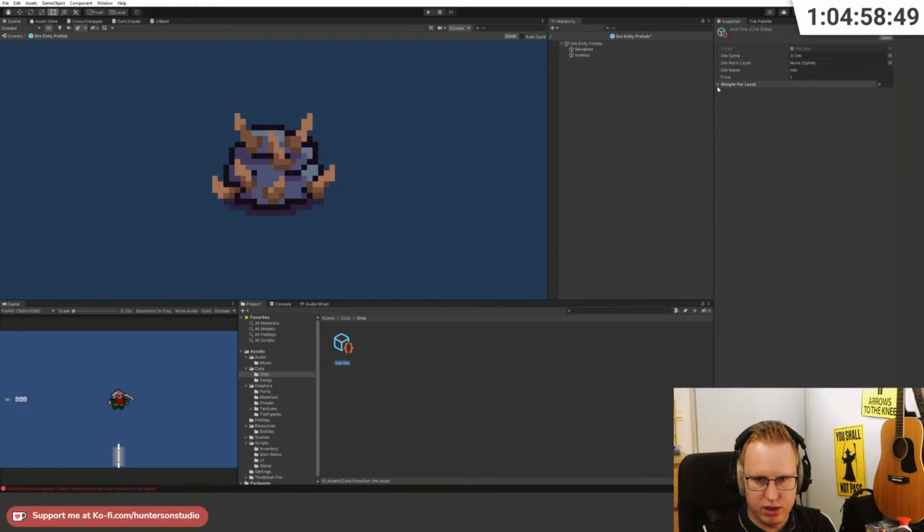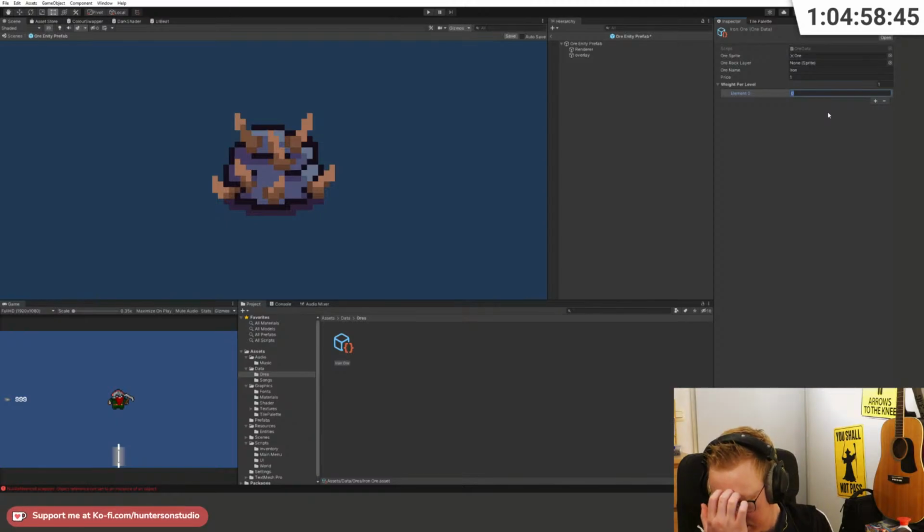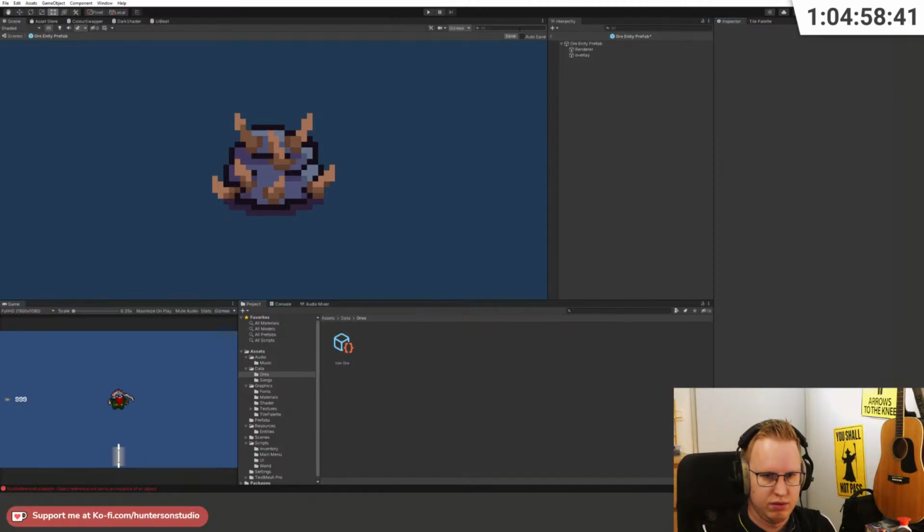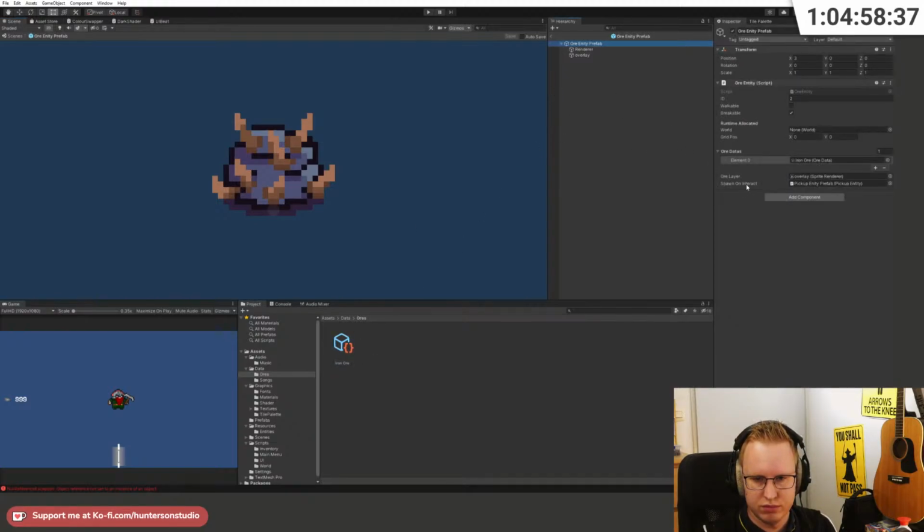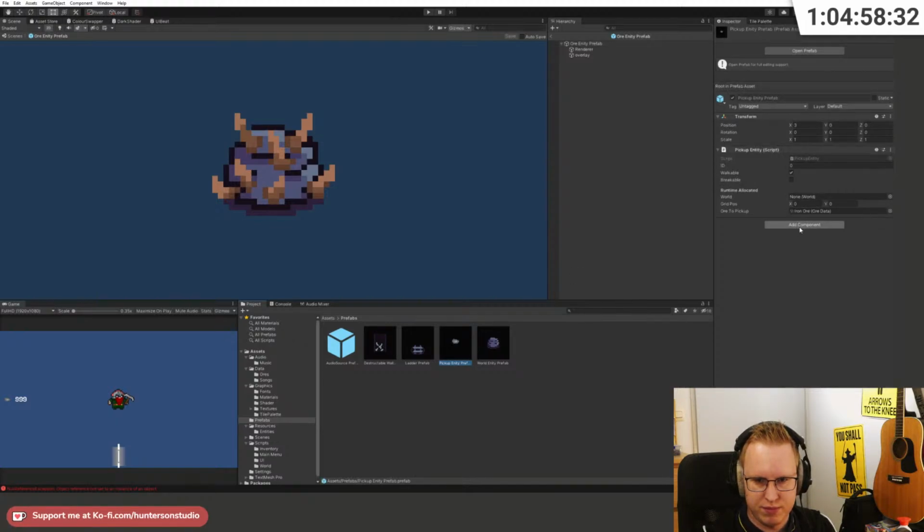Let's add an iron ore. Let's just say 1. Or to pick up iron ore, which will be changed or can be changed.